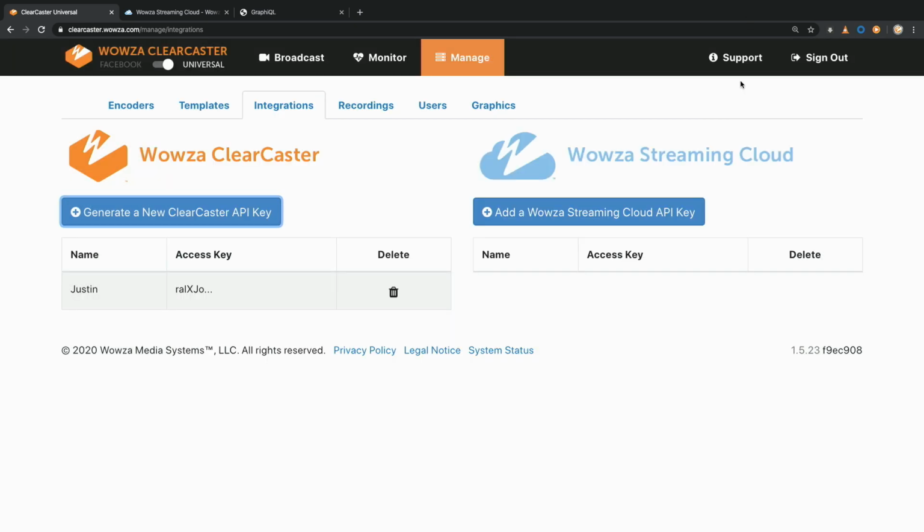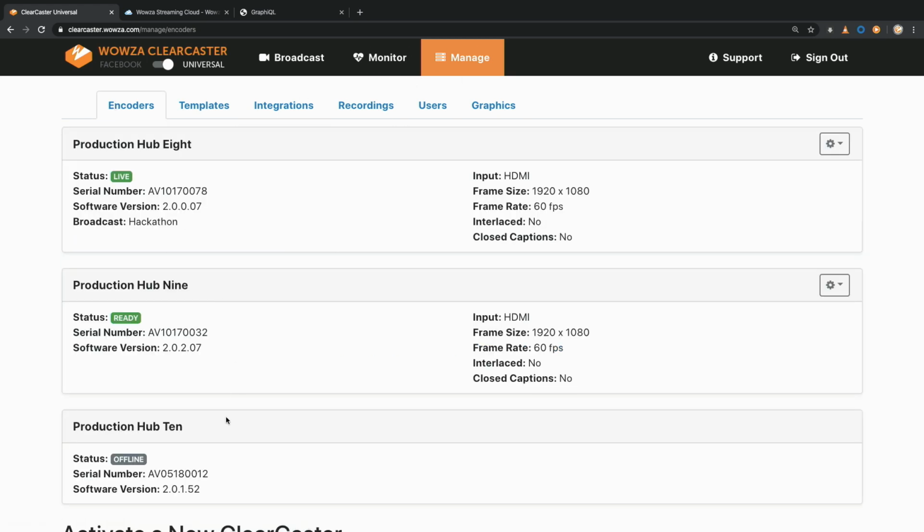Okay. What we've now done is basically cover all of the back end of the machine, right? At this point, we can go to our encoders, and we know how to update them. I can see that these encoders have both got 1920 by 1080 60p inputs. No closed captions on them, but of course we will read those in and embed those into any stream that we make as well. Right. Let's go over to the broadcast tab.